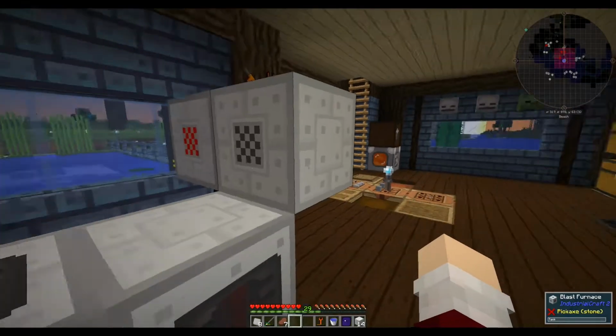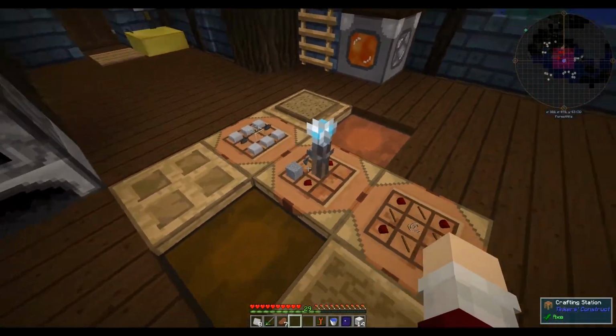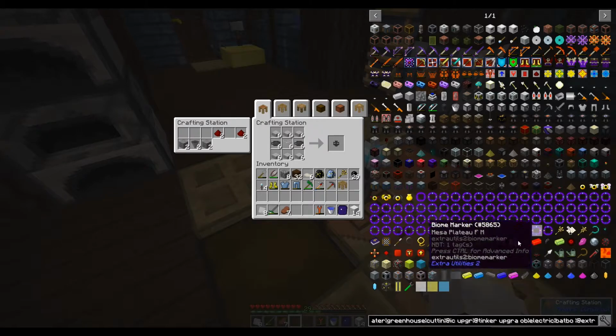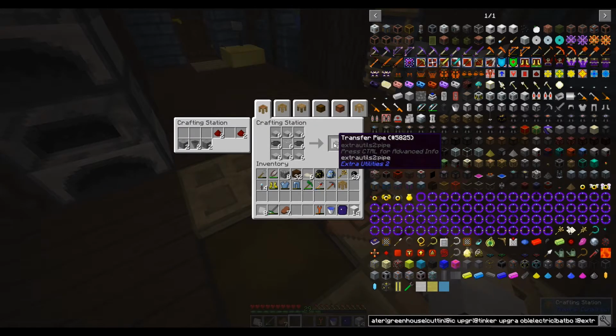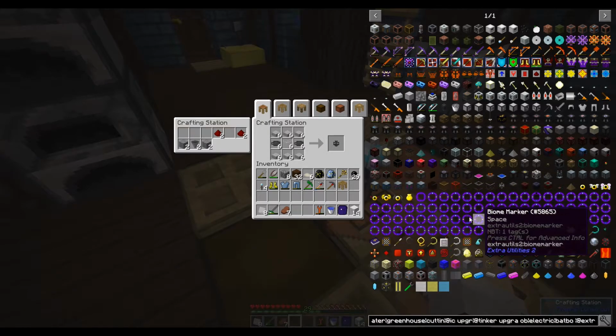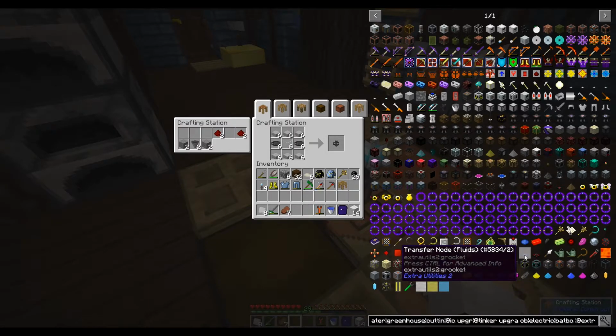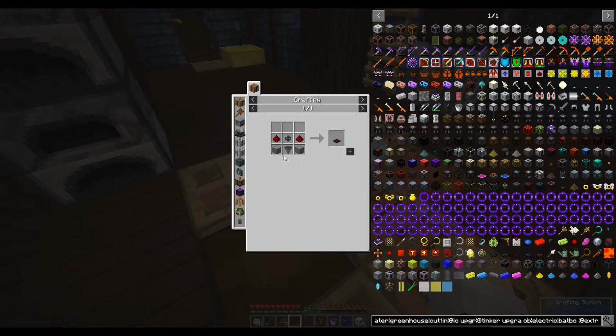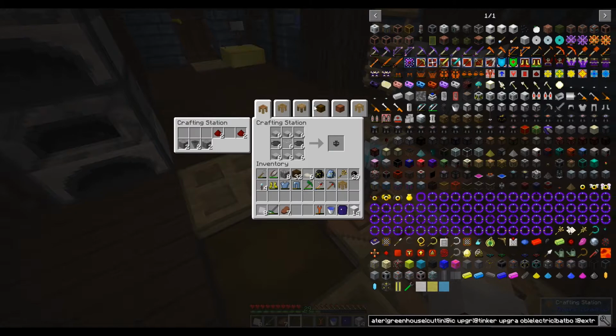So for the automation part of it, I made these 3. I'm going to use the Extra Utilities transfer pipes and then the transfer nodes as well. So these transfer nodes here, the item nodes there. To make these item nodes, you need redstone, and these transfer pipes, a hopper, and some stone. So I know that I need to make at least 6 of these. So I'm going to make 6 of these bad boys like that.